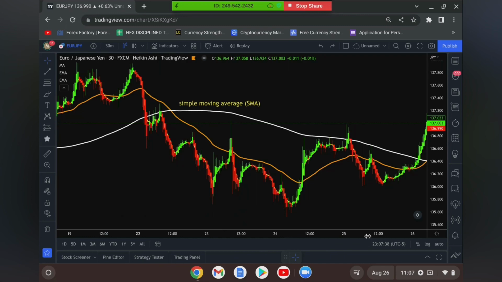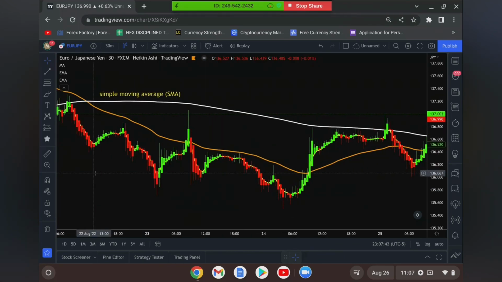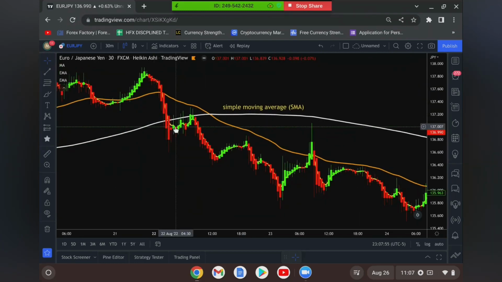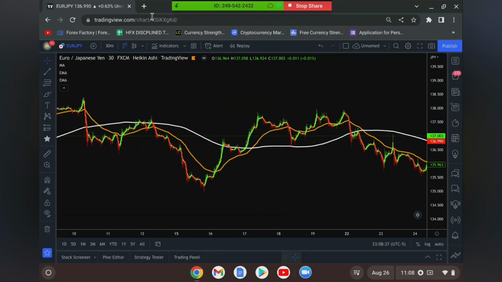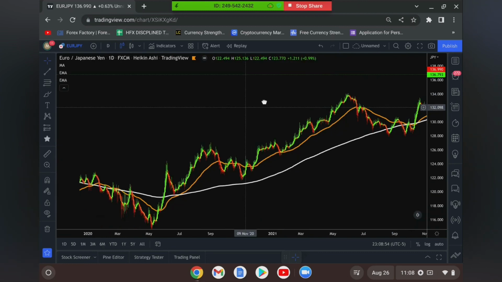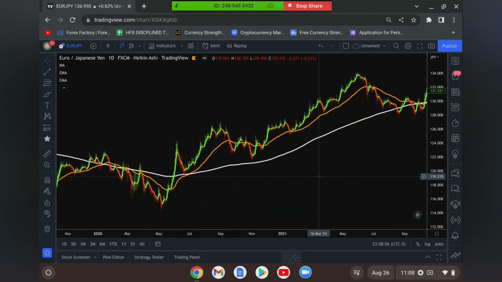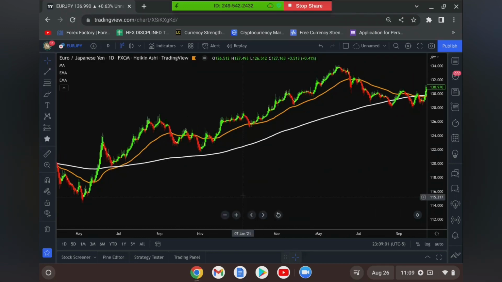So now you guys can see we have our 4 exponential moving average cutting through price, and it's represented in yellow. Then we have our 50 exponential moving average, and it is represented in orange. Now, you would use this strategy in pretty much a similar fashion, but let's move up to a higher time frame. All right, so we are here on the daily time frame now. Let's just talk about it, you guys. It's literally going to be the same exact thing.